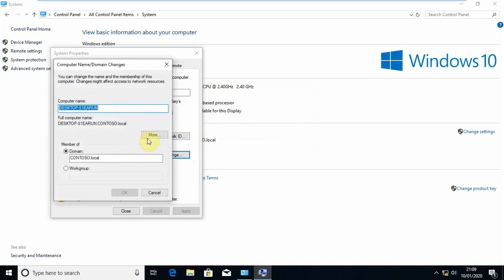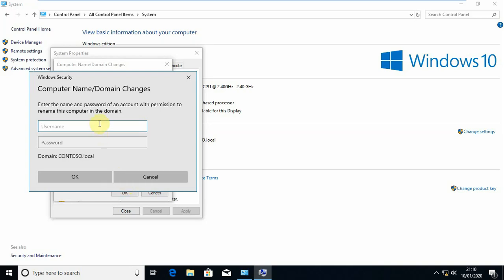Now if I go here, I can change the name. On the top one, the computer name, you can change. So I will just say London client, and then I say okay. Then I will restart the laptop.